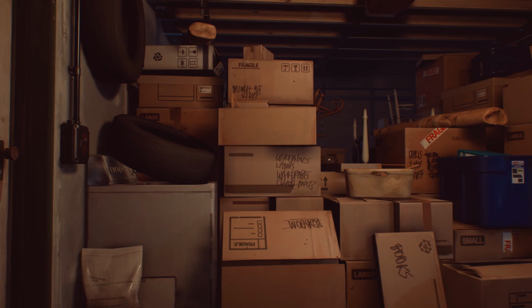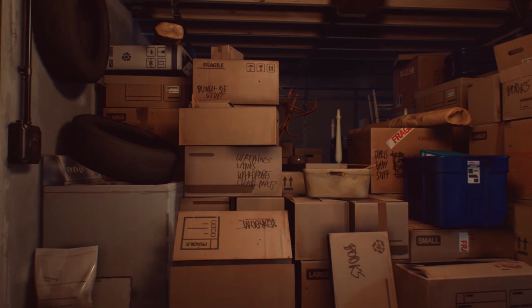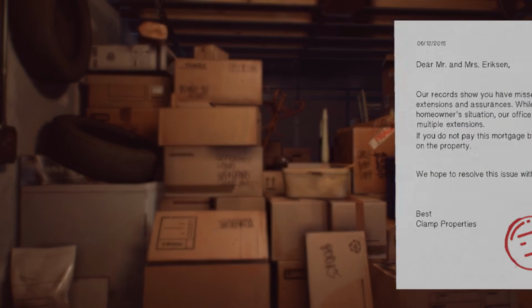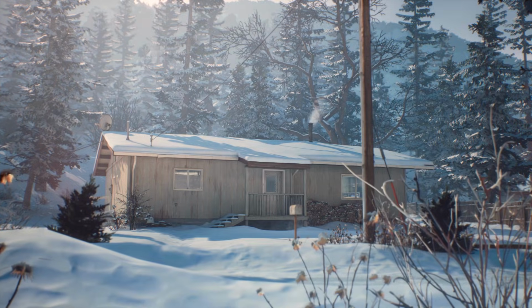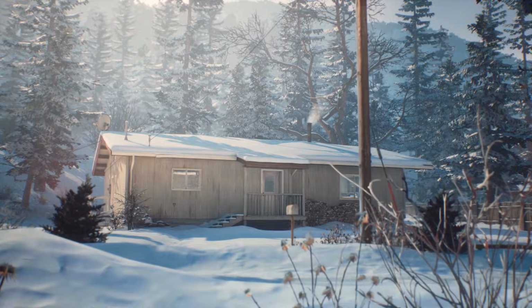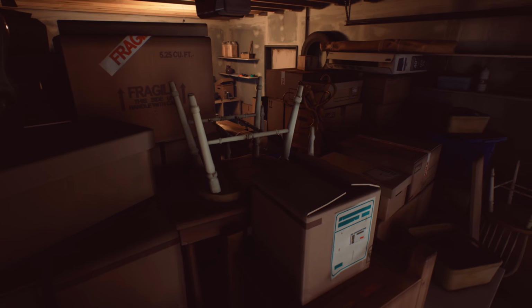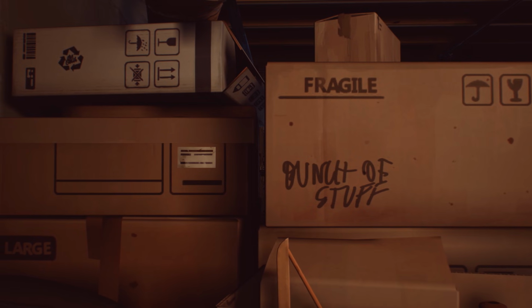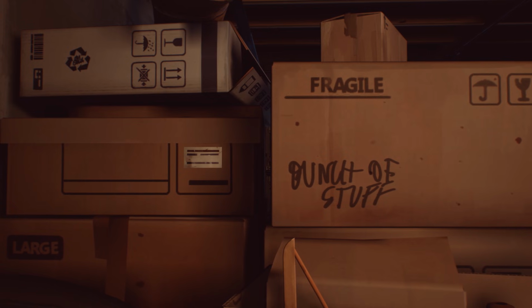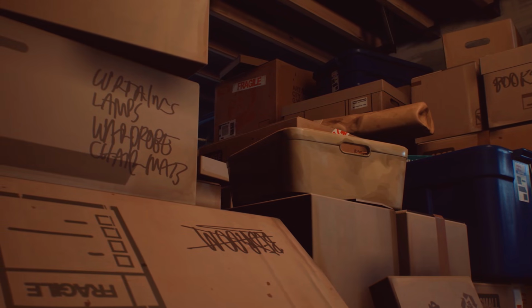And finally, going back to the garage, you'll obviously notice the large amount of stuff in boxes that's being kept in here. We know that Charles had lost his previous home and moved to Beaver Creek, Oregon due to financial difficulty. And I think what all this stuff can tell us is that their previous home was much larger than where they are now. I'd be willing to bet that half of their life is still packed up in these boxes because there's no more room in their now smaller house.